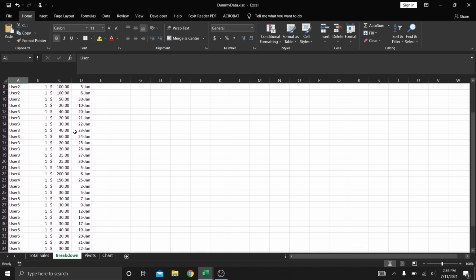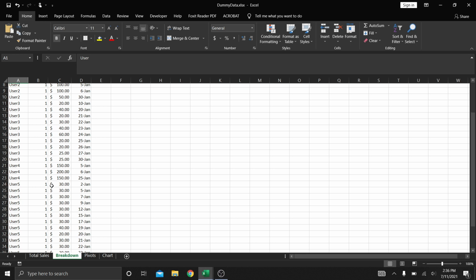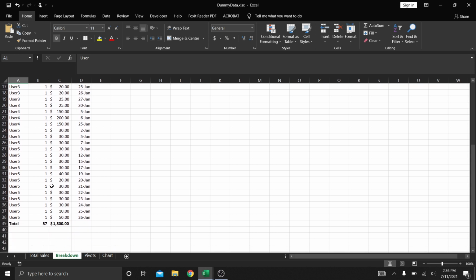I have typed in the amounts. I've typed in how many sales were made on that particular day for that user. And then at the very bottom, I put a total. So all this is pretty straightforward, pretty easy to do. When you type the numbers in, they fill in by themselves. They format by themselves for the most part. But the first thing that I want to show you is just the total down here. And you'll see for total in sales in particular, I've put a function in called sum.